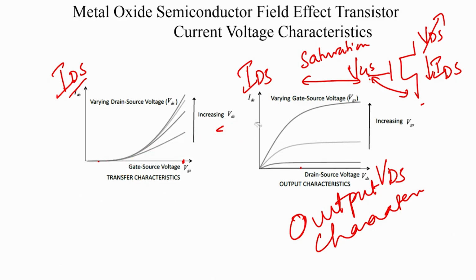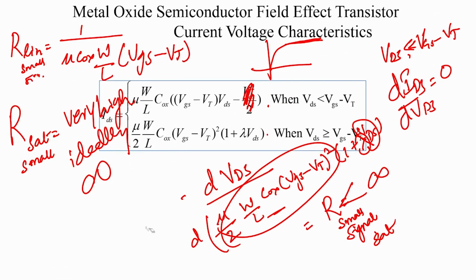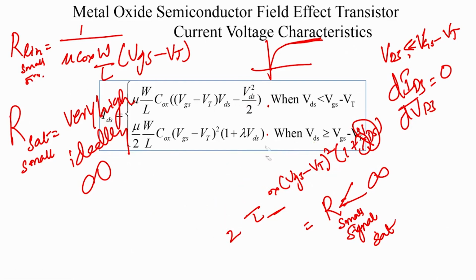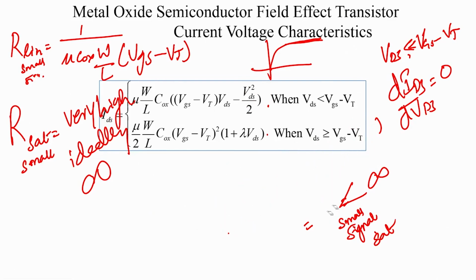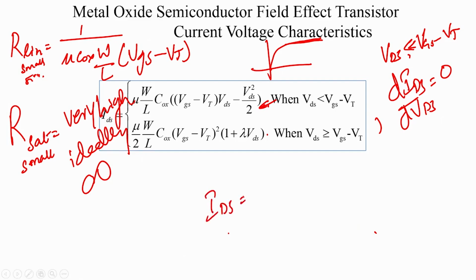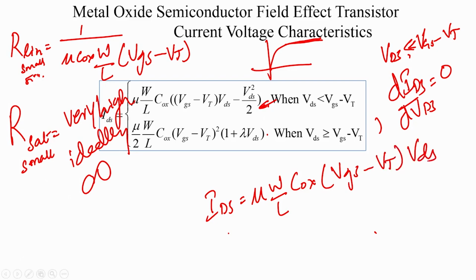We will have a small module on parameter extraction where we can show how to use these characteristics to extract the parameters. But just to look at that point again, let us take the linear mode operation of the MOSFET. Here is the MOSFET in linear mode. We will say it is deep linear, where VDS is much smaller than VGS. So, you have IDS equal to mu Cox W over L into VGS minus Vt into VDS. Now we are plotting the transfer characteristics. How does IDS depend on VGS?